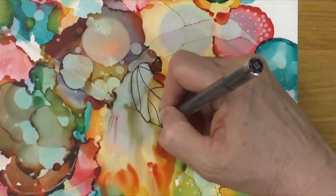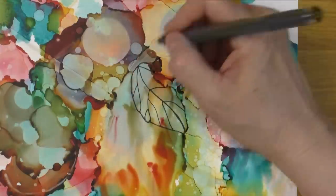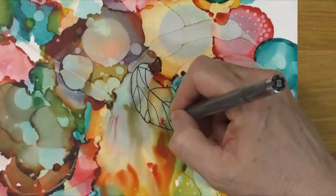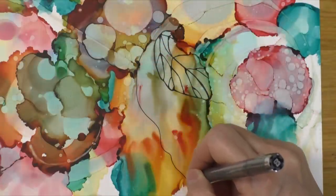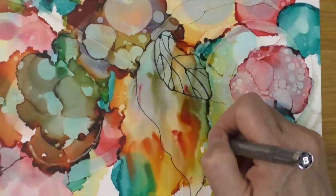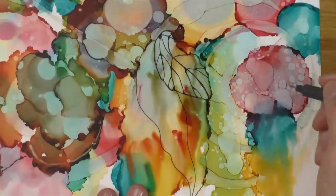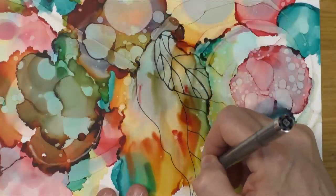And here I want to have a split in the veins, just to add a little bit more detail. It doesn't exactly make sense, but that's okay. I'm going to start another one right here. And this one, I'm going to give kind of a wave, and I'm going to follow what's over here. Right? And then, of course, the middle vein is going to follow this. And then I'm going to have the other veins go this way.